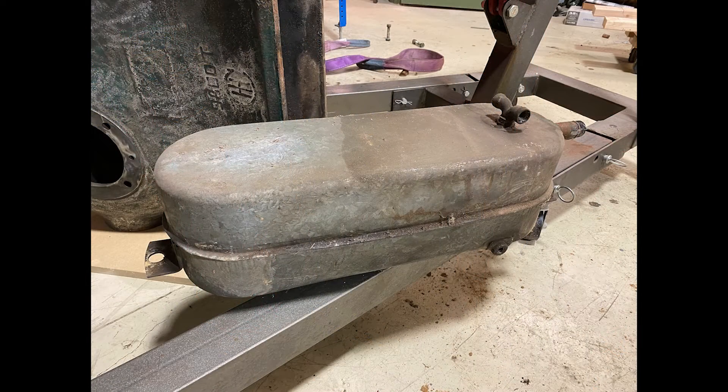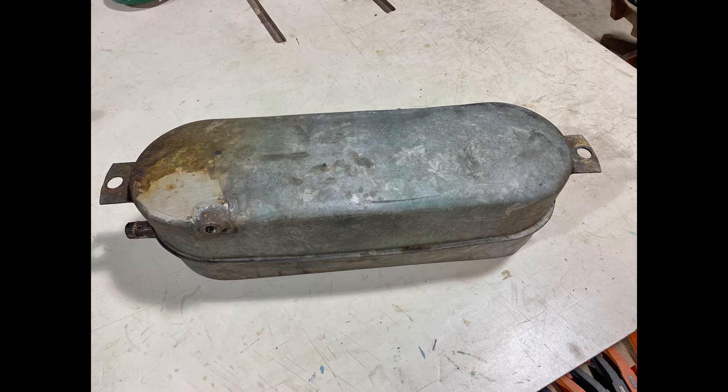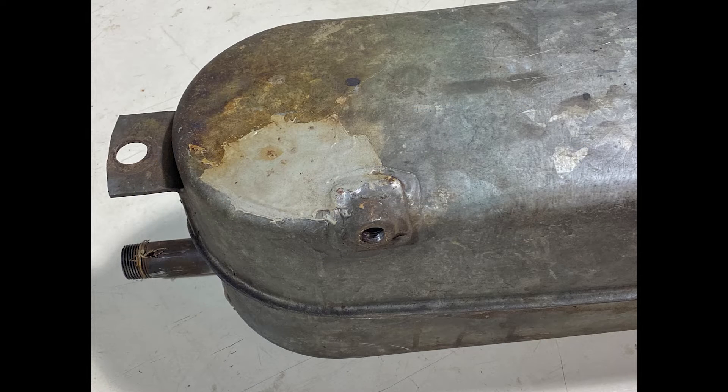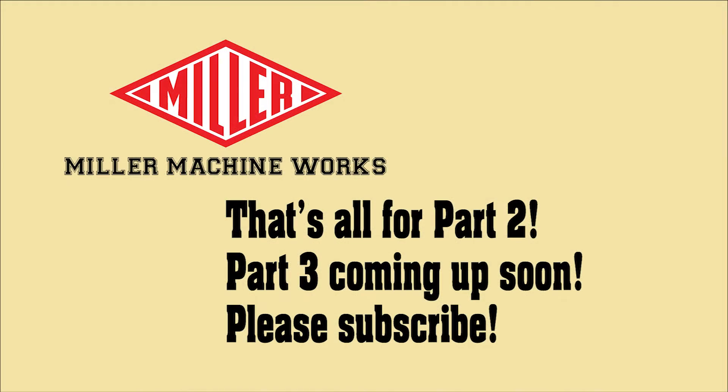Removing the fuel tank was a snap — only two bolts. Here's the tank. It had been patched in several places, lot of stuff rattling inside, re-soldered, and no matter how much PB Blaster I used, the three-quarter inch nipple would just not come off. Someone had even crushed the other end as well. Having gone to so much work, I decided to seek a new tank. When the next segment is published, you will hopefully see the results with an exciting new product coming from Flywheel Supply.